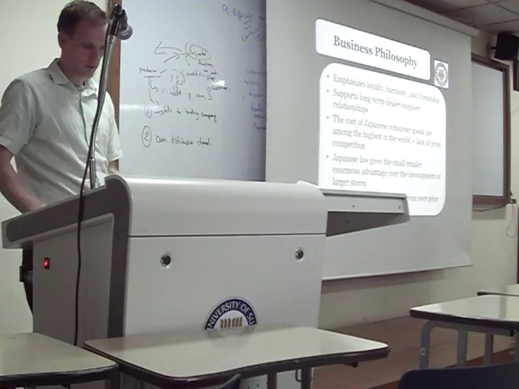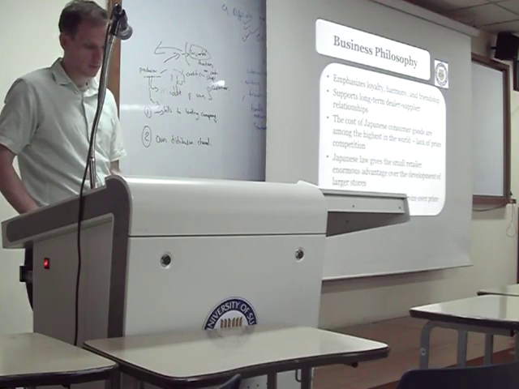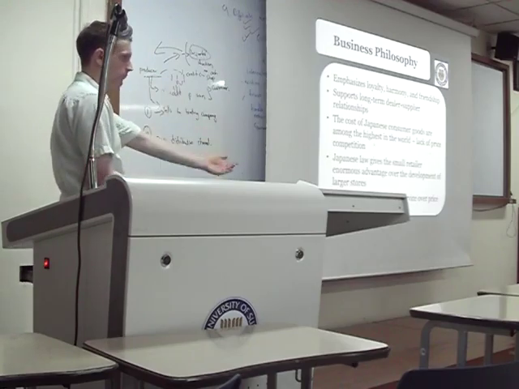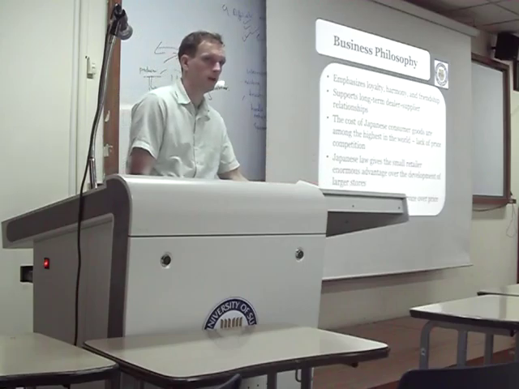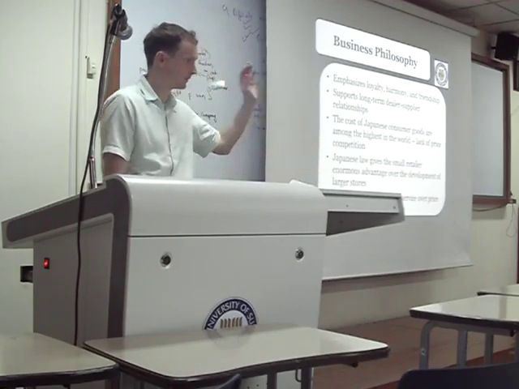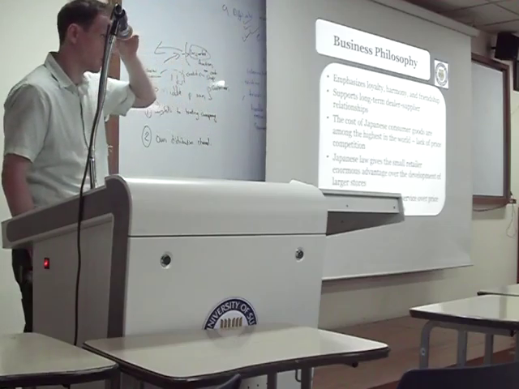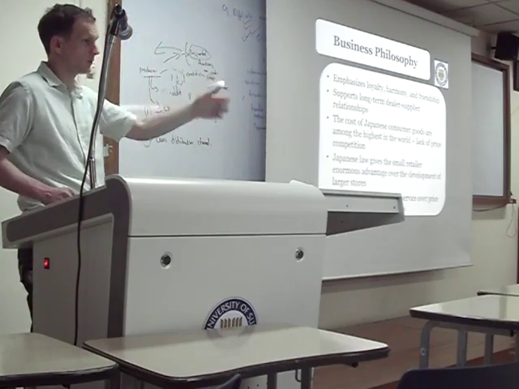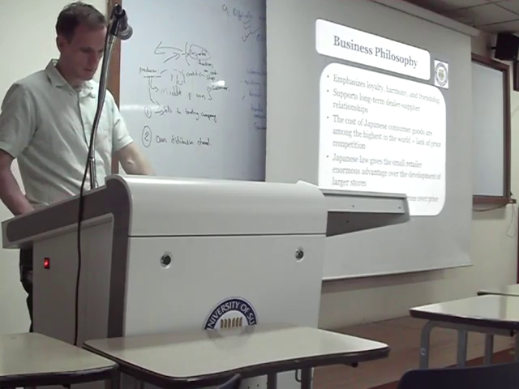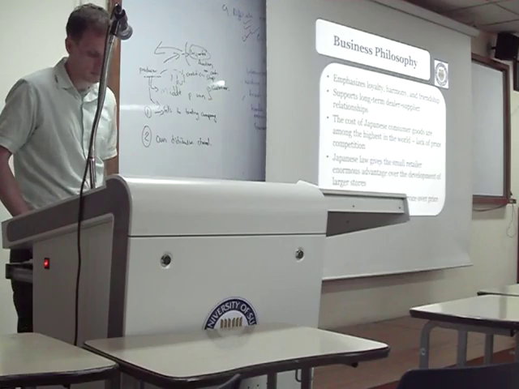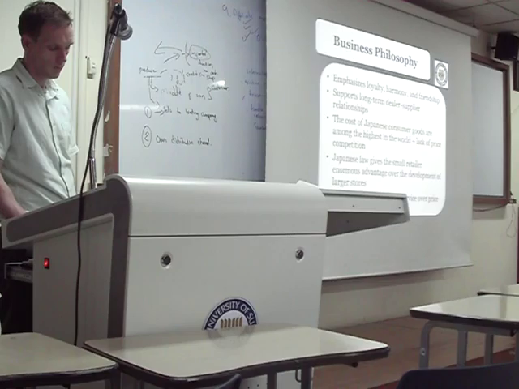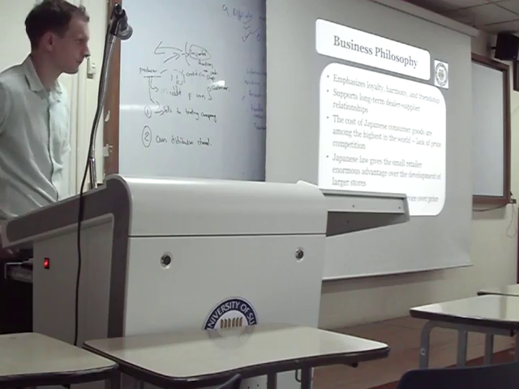So that's why the cost of Japanese consumer goods is among the highest in the world. There's not enough price competition. Because I come in with my new product that's better and cheaper, and the shop says, no, I don't want your product. I'm just dealing with this middleman. He sells me this bad product, which is expensive, and I'm going to sell that for him. And we said that Japanese law helps the small retailer. And Japanese consumers are quite fussy. They like service over price and are loyal to the brands.